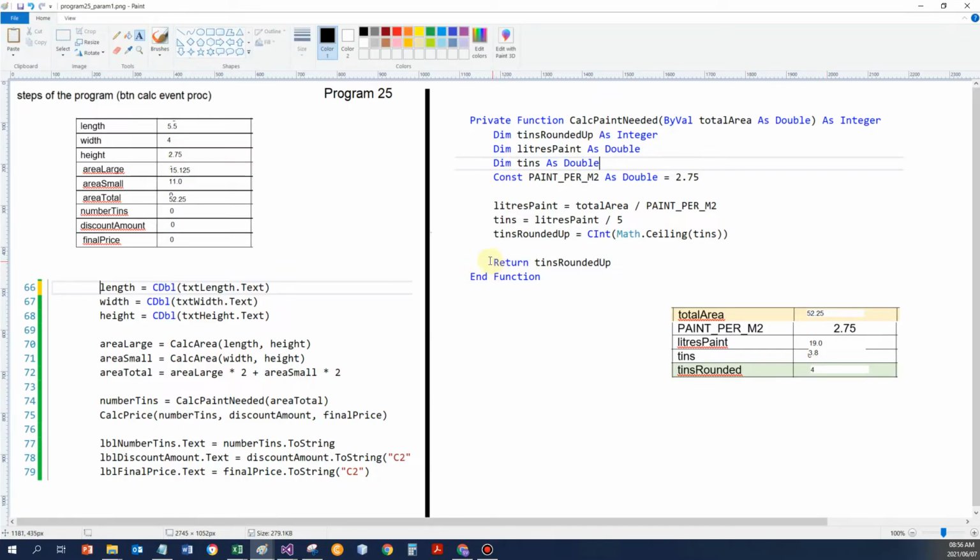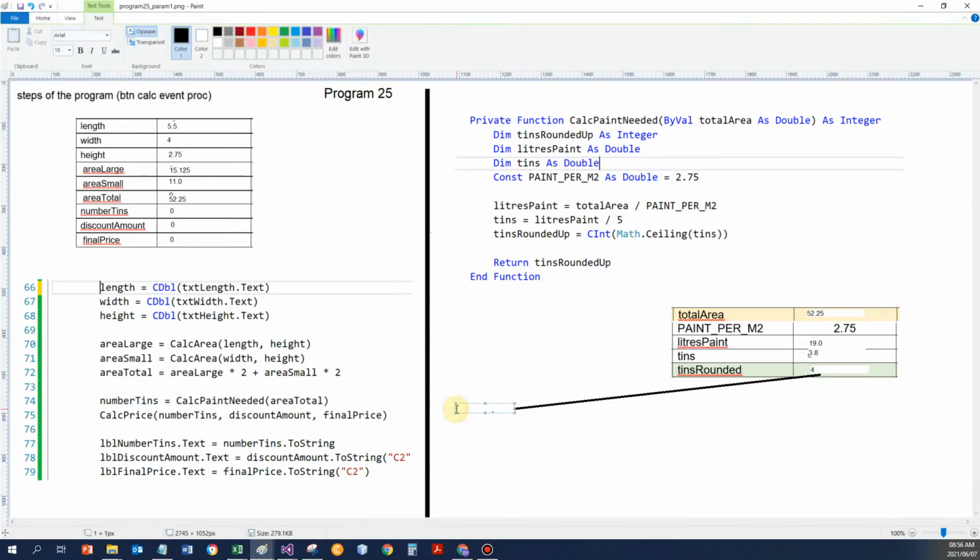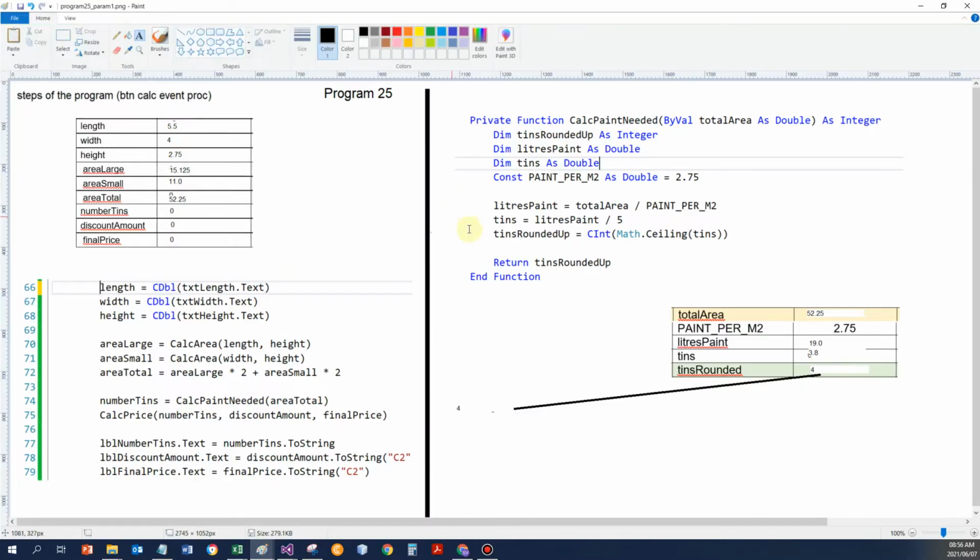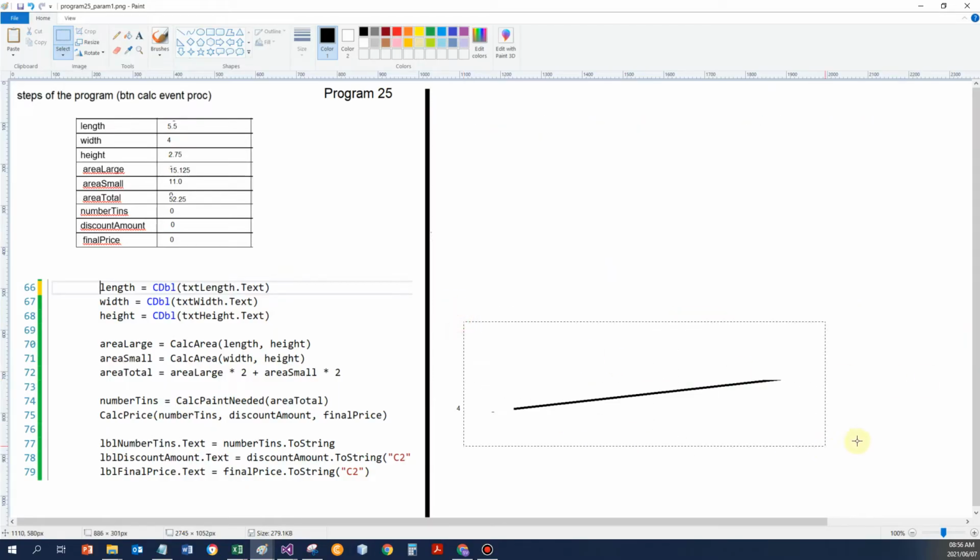Next, return tins is executed. That says this value here, sends it back, and 4 is sent. Next, end function executes, and that means delete everything that we had.